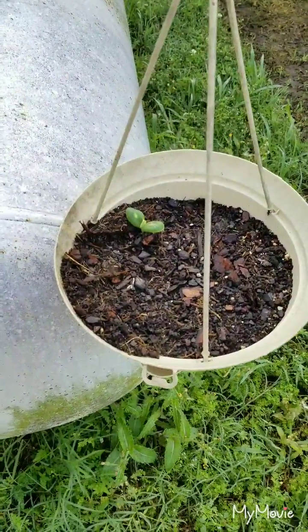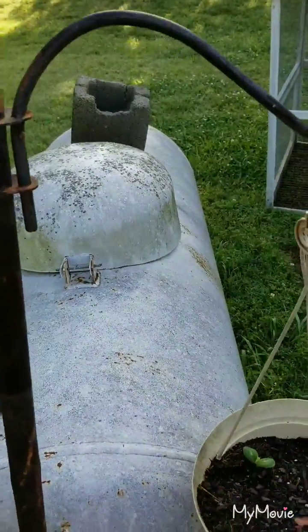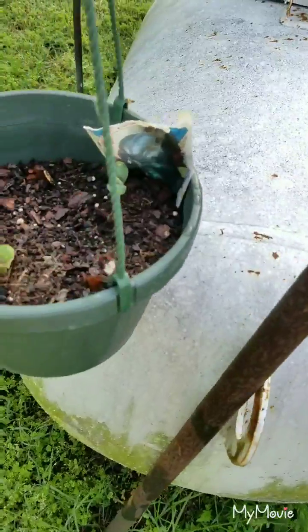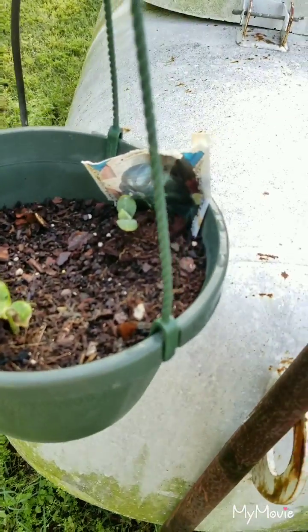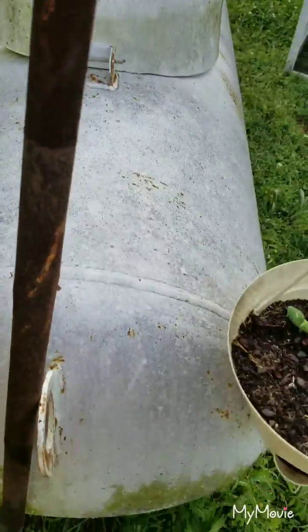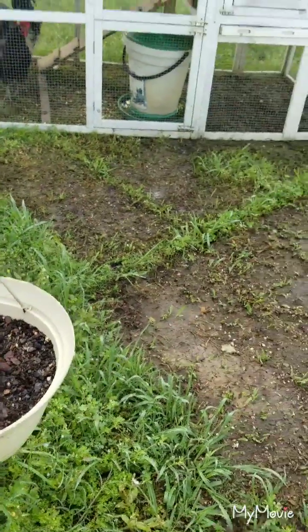And then I also planted both of these on a little hanging thing that I have out here by my chickens, a shepherd's hook, and they're finally growing, and they are these acorn squash. Can you see the paper? That's what those are, and I grew them from seeds, so I'm hoping that they're going to grow, and they should hang over and go down to the ground. So let's see if that works.